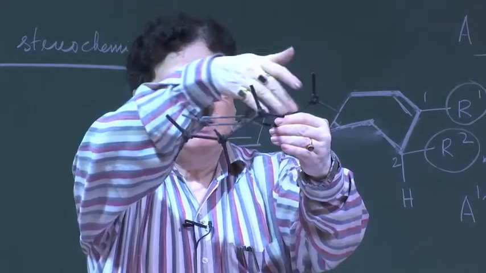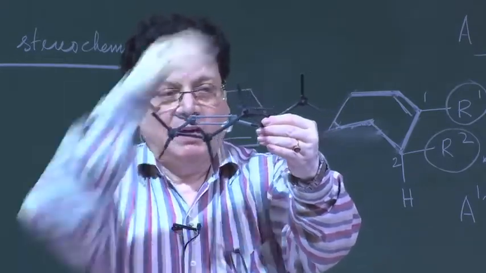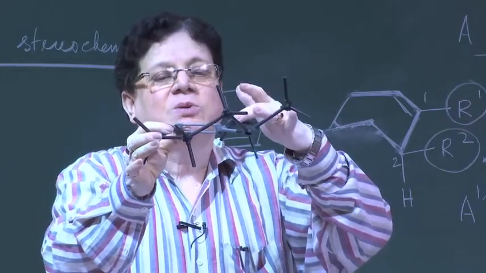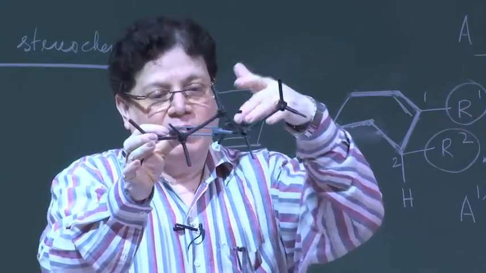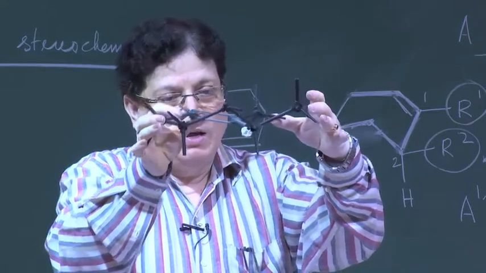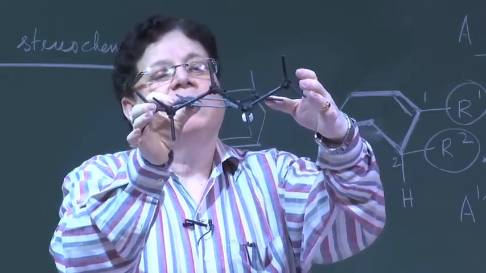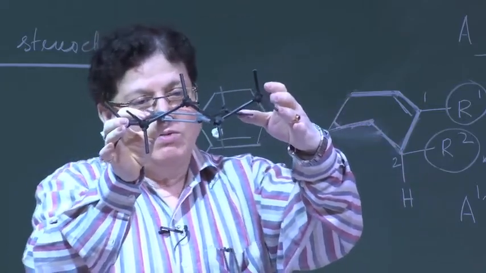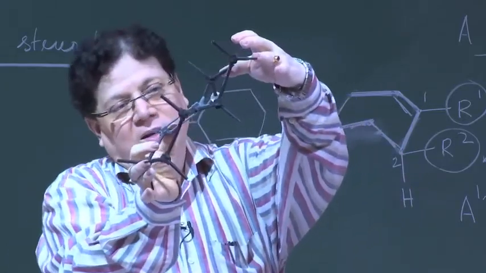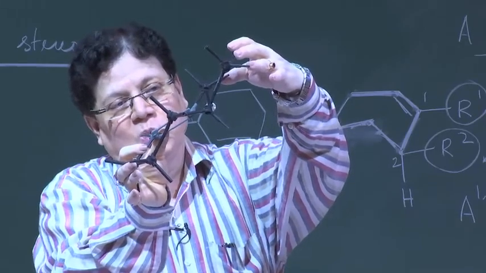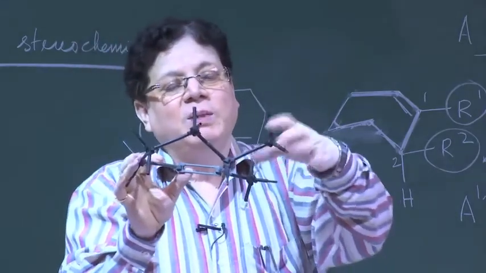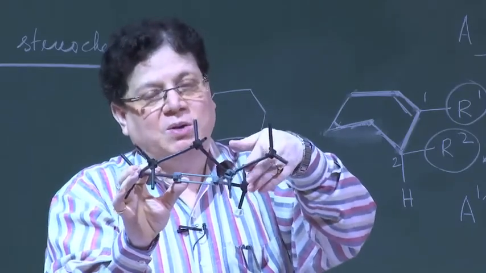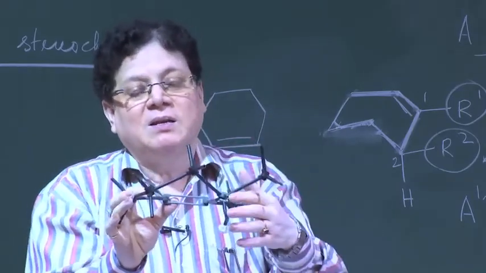Now, what happens? This is the pseudo equatorial substituent on my left, and this is the substituent attached to the olefinic carbon. Their dihedral angle is not 0 degree, not 60 degree also, but they are quite in the eclipsing interaction zone, and in that zone there will be steric repulsion between this and that, and there will be bond opposition strain also. So, that makes it a little unstable.